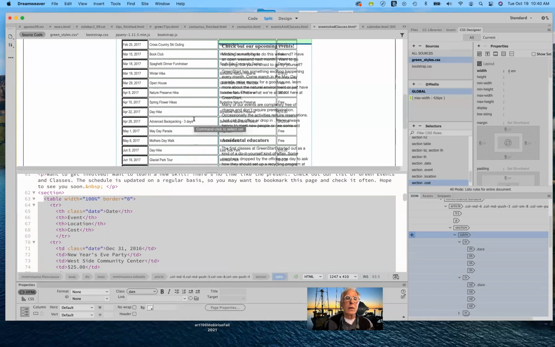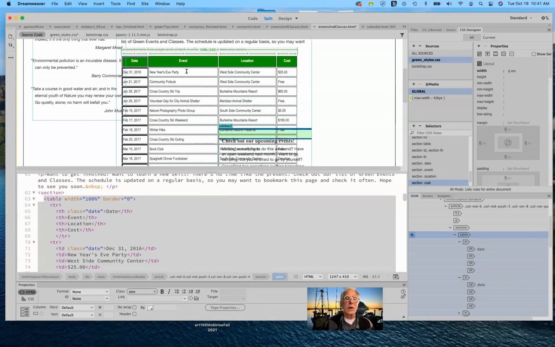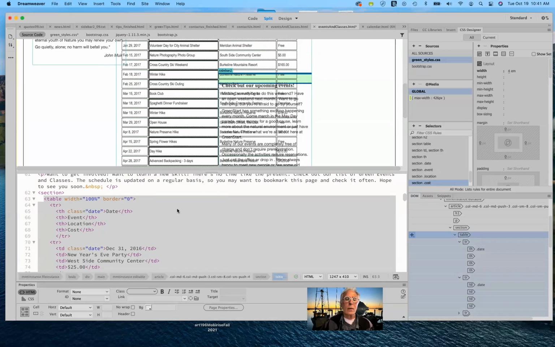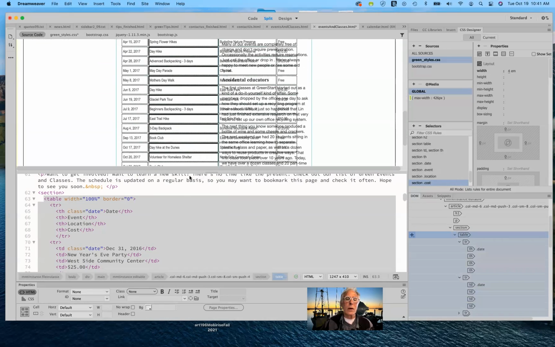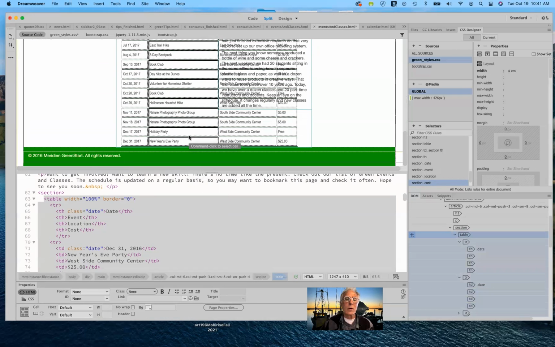Now let's go ahead and do the same for all of the ones under event. Highlight them all. And again, really the only way you can highlight them like this by clicking and dragging is when you're viewing it under design view. And then again, under class, I'm going to select, which one was this?